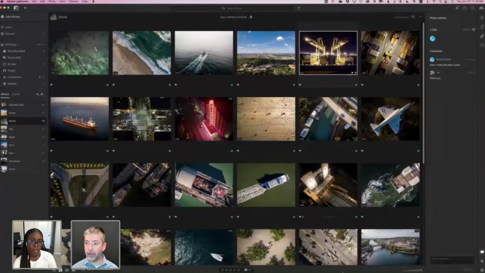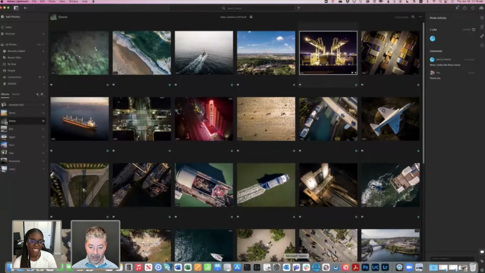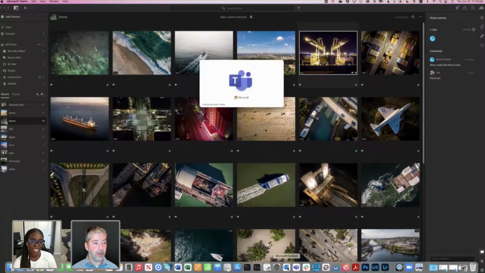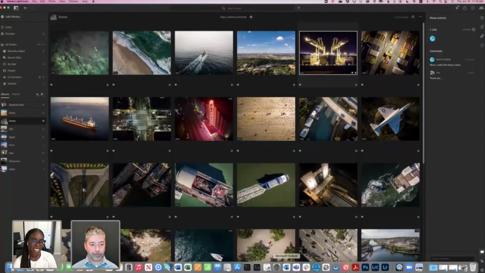Or I don't know, I could. Do I have time? Ooh, it's getting close. It's getting close. I think there's time. Oop, that is absolutely not the application I wanted. Microsoft, your icons look too similar. Well, not really. I just want to blame someone other than myself. Okay. Outlook, there we go.